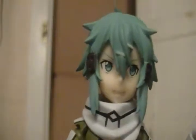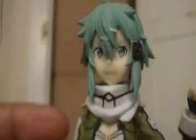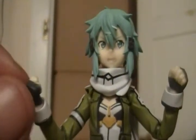Get her while she's not too pricey. I can't remember exactly what I paid for them, but it's probably around $60. So that's it for the review. Like I said, definitely go ahead and pick her up.